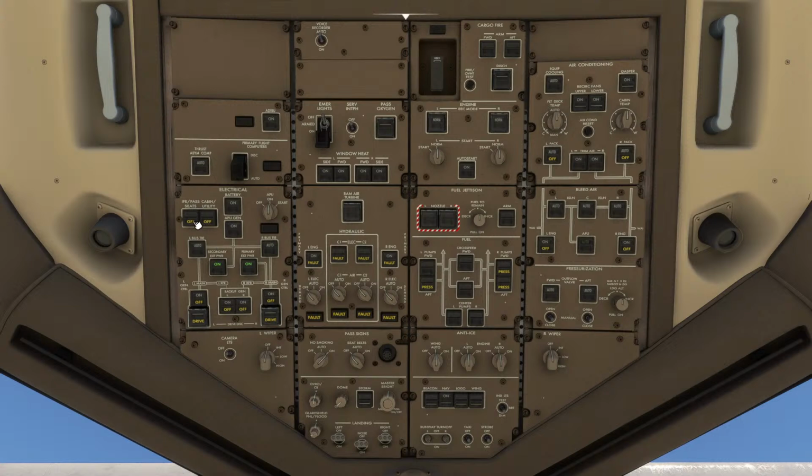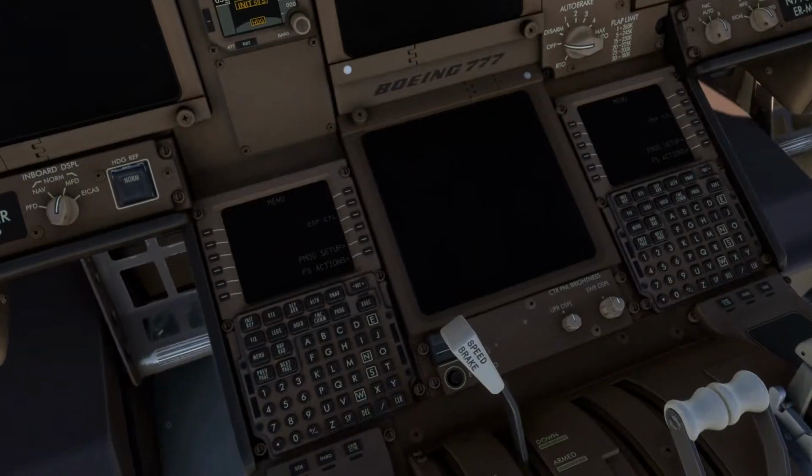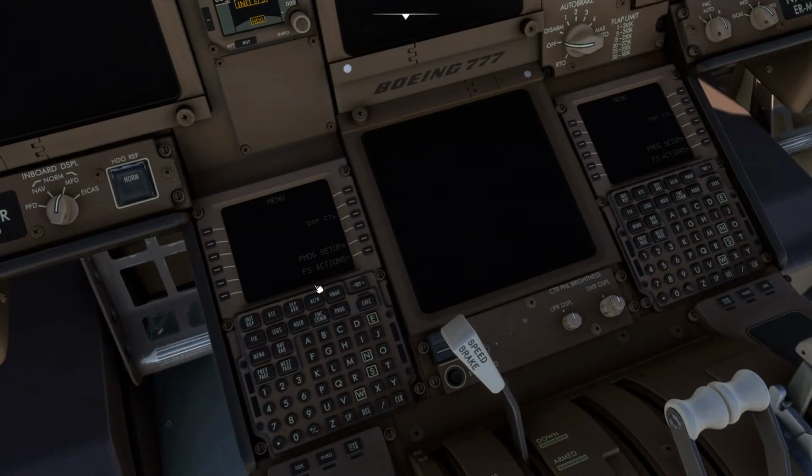Put the IFE passenger seats on and the cabin utility on. Go and arm the emergency lights. Switch on the passenger oxygen. Come down to the flight management computer, which has started to boot up. It hasn't come up with the FMC menu yet. It should come up fairly soon.